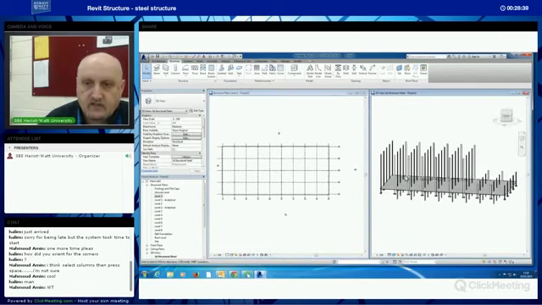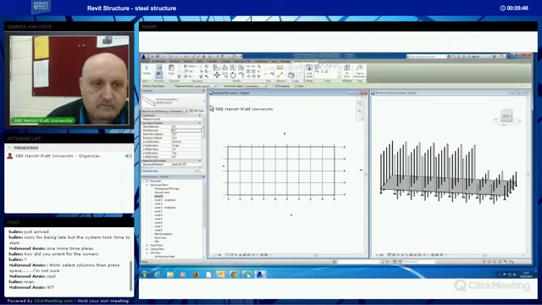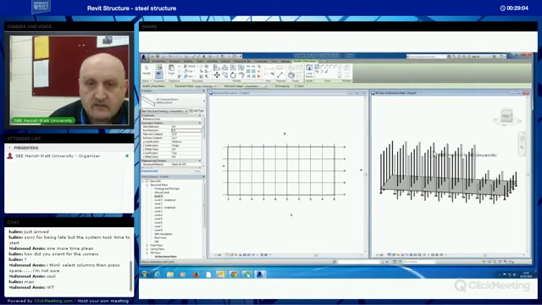I'll leave this sitting here so you can see the beams appear. I'm actually going to use this window to place them. So I'll use the beam tool, and because this is in plan view, this tool here on grids is active for me. If I were to put this onto the 3D view, this would grey out and it wouldn't be available to me. So I'll just show you how that works. That's the active window. I can't use on grids in the 3D view. Clearly, there are no grids.